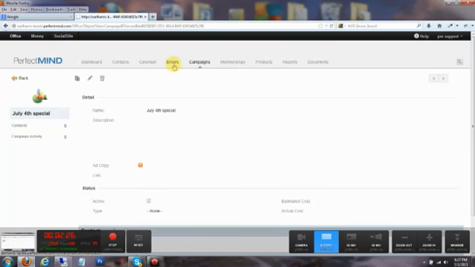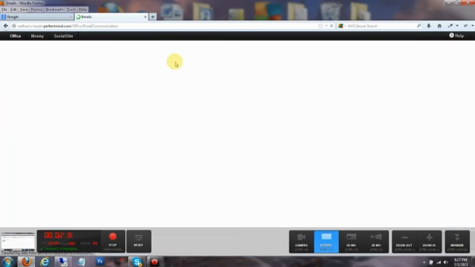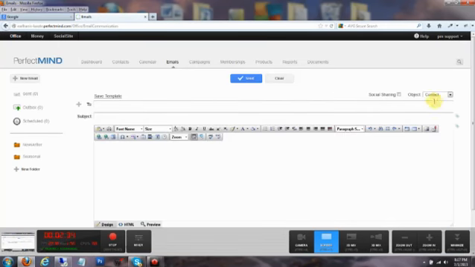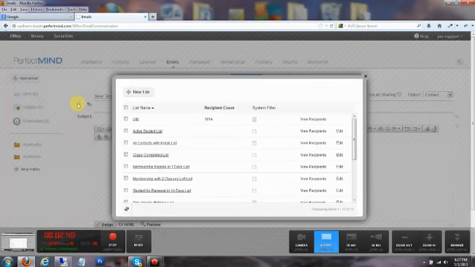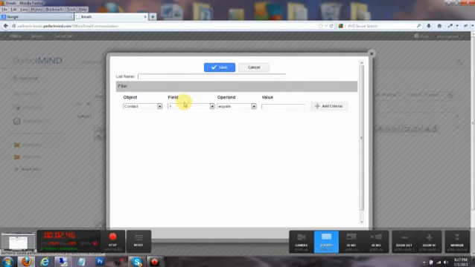What we need to do now is go to the email app, which is also in your Office App Suite. So let's go to emails and make sure your object is set to contact. Now to the left of the to field, click the plus sign. This will allow us to create a new list. So click on the new list button. The list name I'm going to use is July 4th Special. That way everything is named properly. The campaign, same name. The list name, same name. And once we generate a form, it will also have the same name.